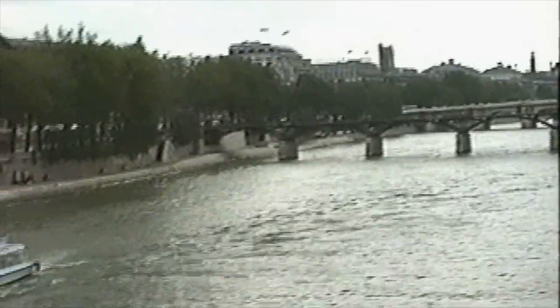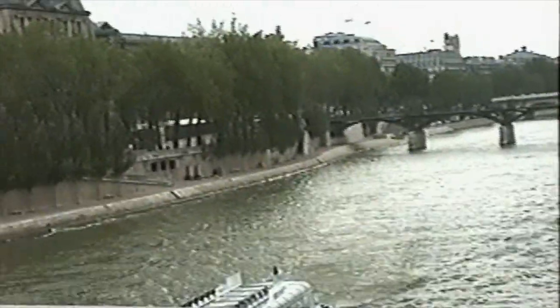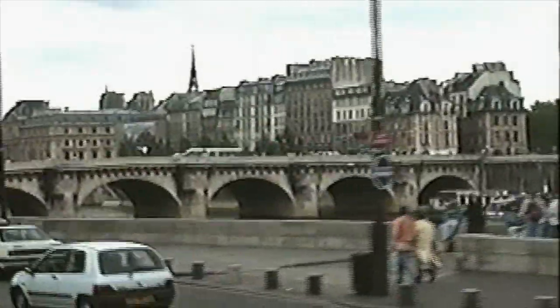Some buildings were destroyed during the Revolution, but they could save some pieces. The bridge of Paris is called Le Pont Royal, the Royal Bridge. It was built at the beginning of the reign of Louis XIV, that is to say around 1660-65. It was already a museum at that time, except the wing of the Louvre, and that's the section you're going to see now on your left all along this.